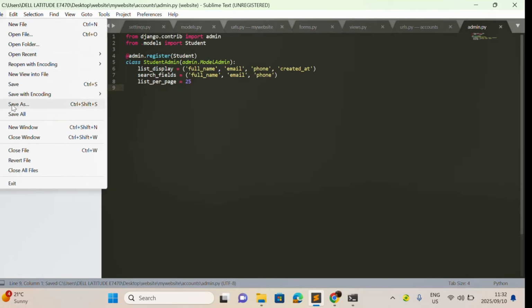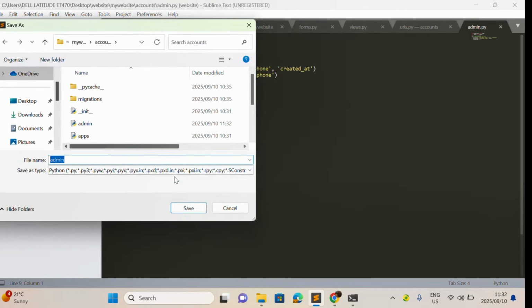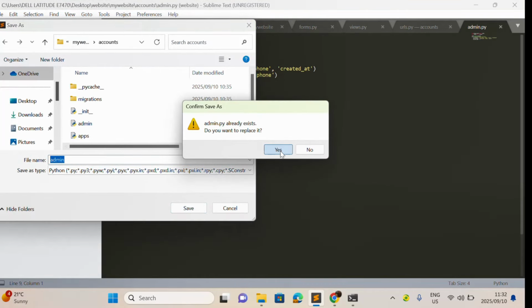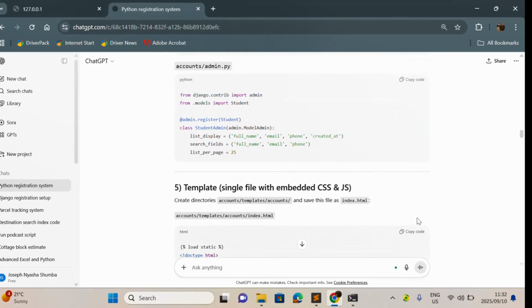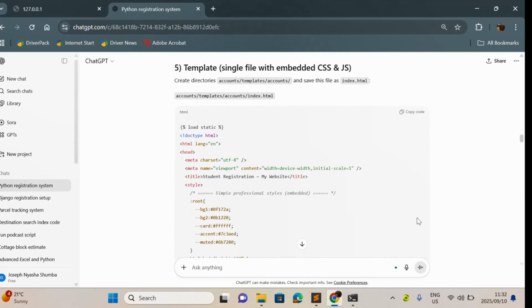Not save, this is what we should avoid. Save as, so that it will replace in the final source. Right, now we are on the template. The template is the folder that contains the file that you will see on the browser. I don't know why they call it template. From an architectural point of view, I think they should have called it views, and then templates go to views. But I don't know why the Django developers call this one template.